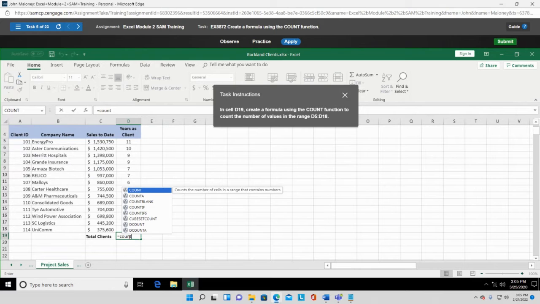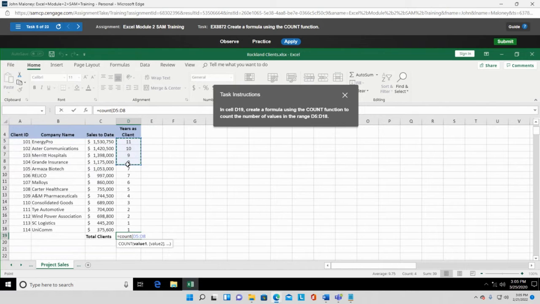If you use a function, you need an open parenthesis after the function. And then it says create a formula to count the number of values in the range D5 to D18. So then I just want to select from D5 to D18. I can just do this. Click D5 and drag. Hold your left mouse button down, and go down to D18.